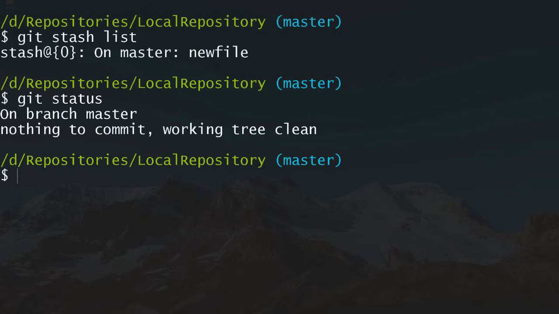Now let me apply the stash again, but this time we are going to use the stash pop command, which will do both applying and dropping the stash. Let's do that. git stash pop stash@{0} index. Enter.